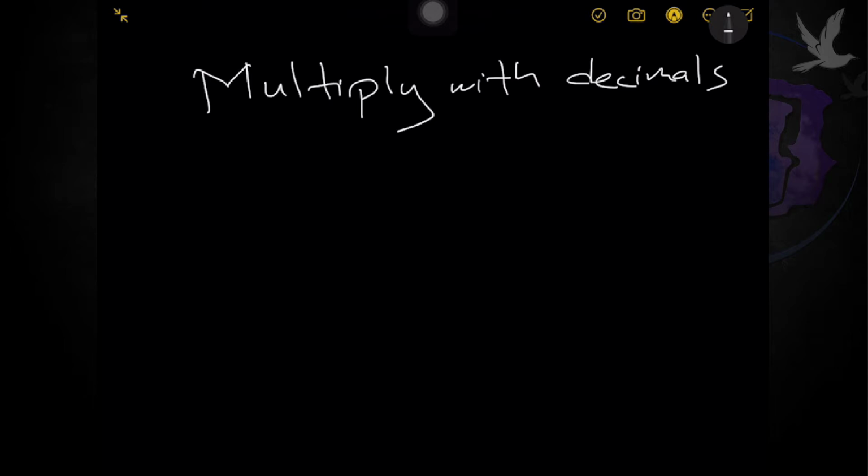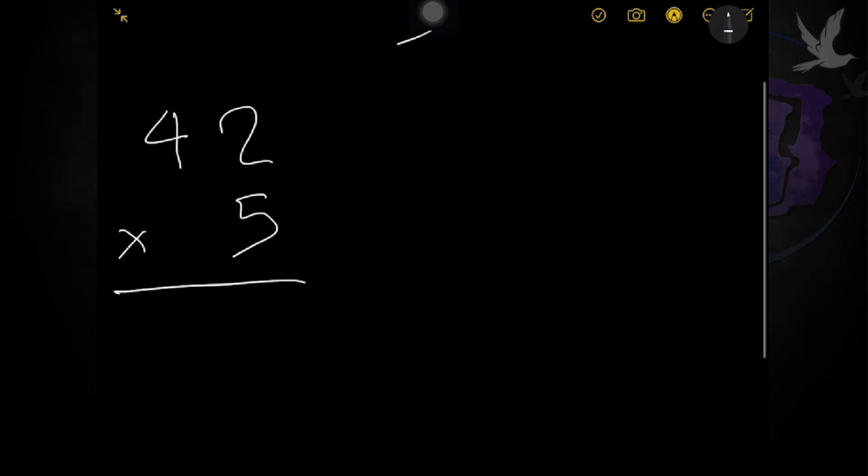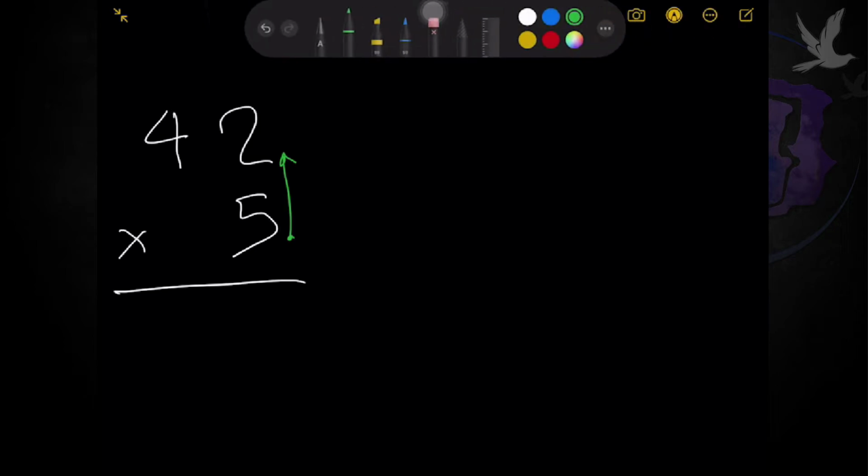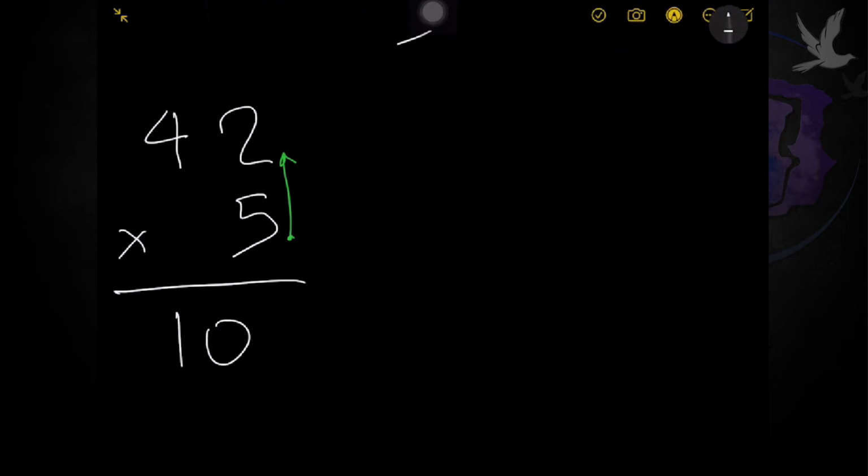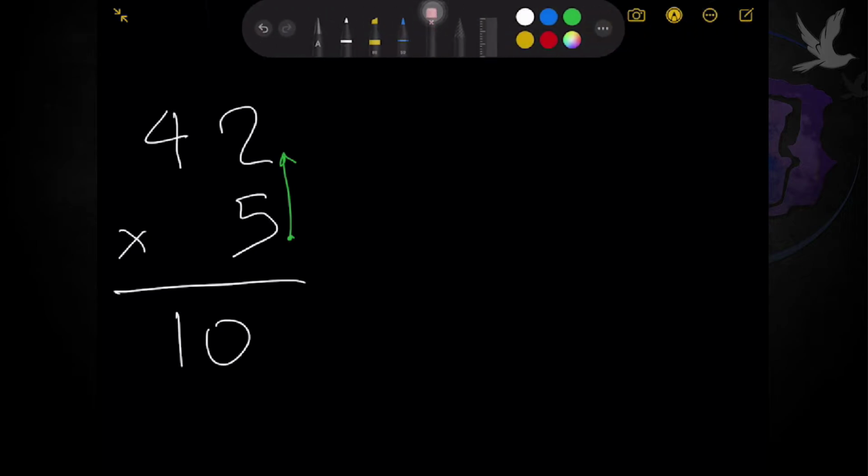So, let's take, let's say 42 multiplied to 5. I-compare lang natin to ha. 42 times 5. Okay. So solving this, I hope you already know the process. Starting with this number here, which is 5 multiplied to 2. 5 times 2 will give us 10. And of course, you don't write 10 there. But instead, you carry 1 and put it on the next place value, which is 4.